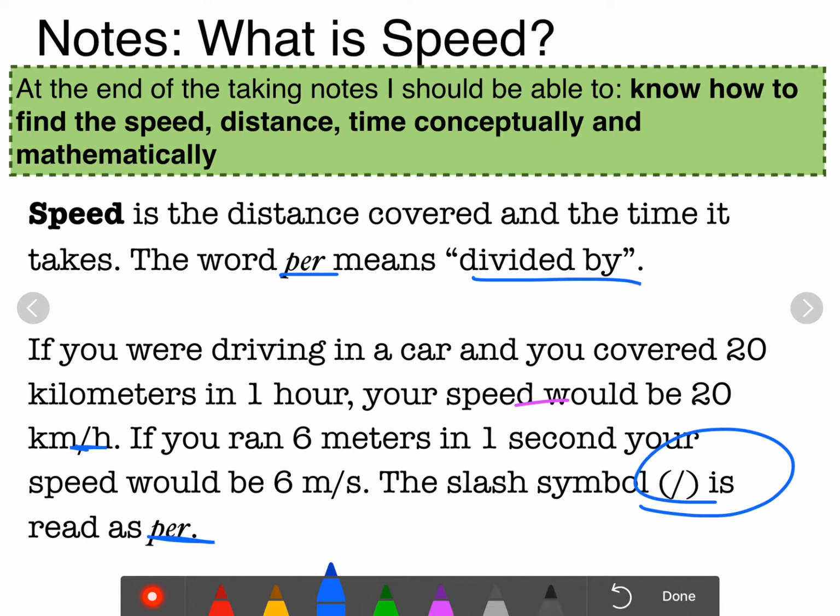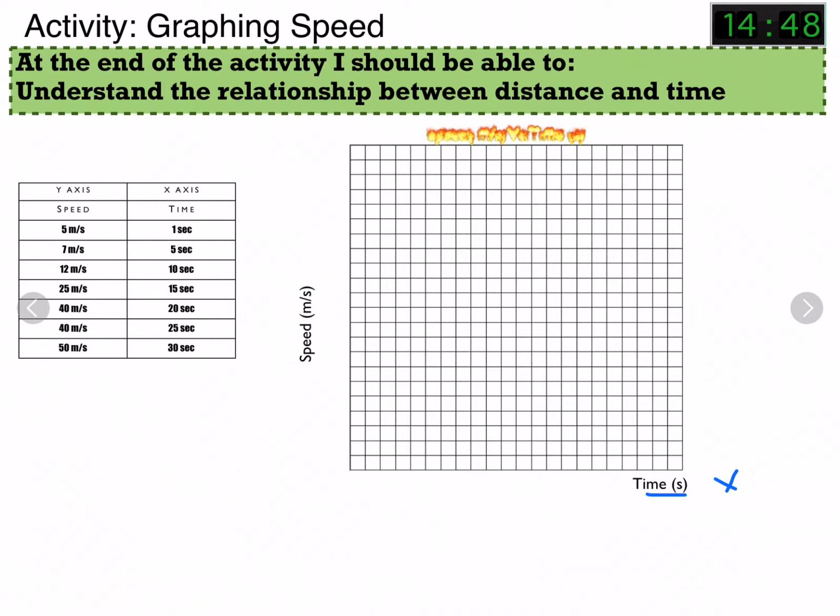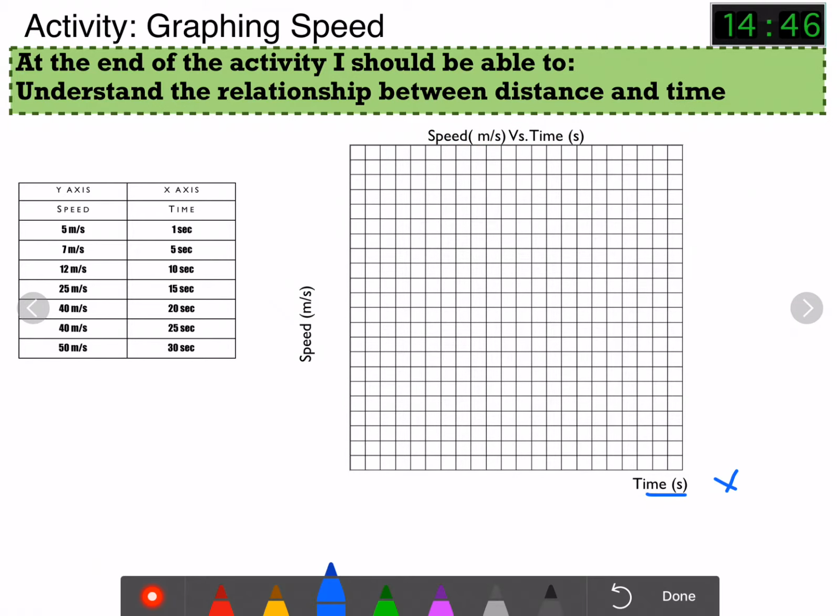A little bit of graphing with this. Now, if we are looking at speed over time, or distance over time here, what we want to be looking at is the time. Time is always on the x-axis. Speed, or distance, is always on the y-axis. All right, so those are really key factors.